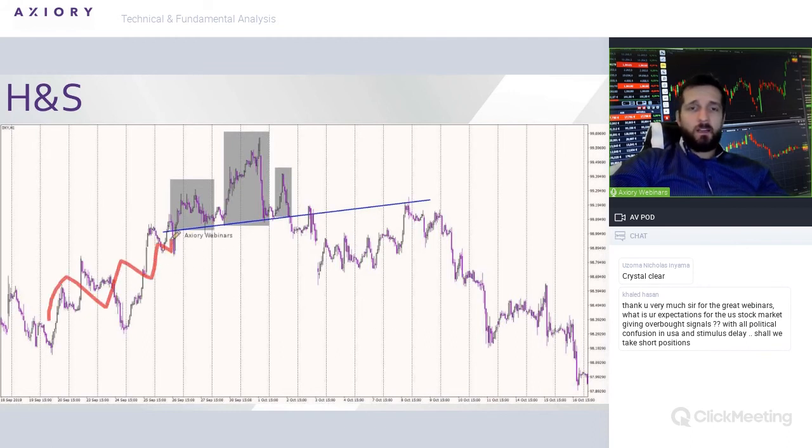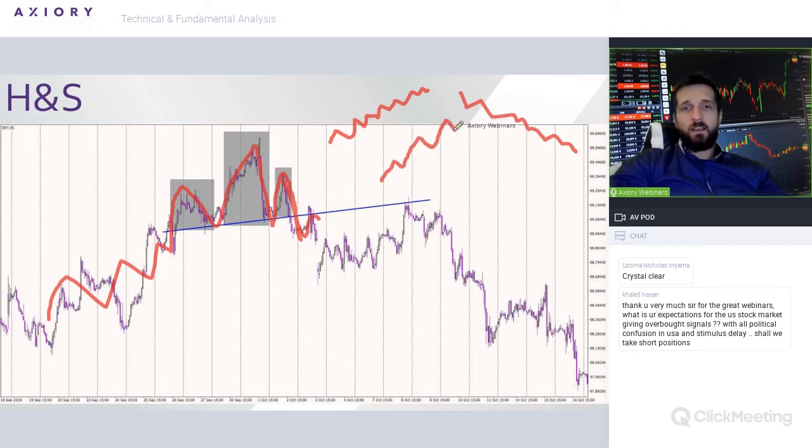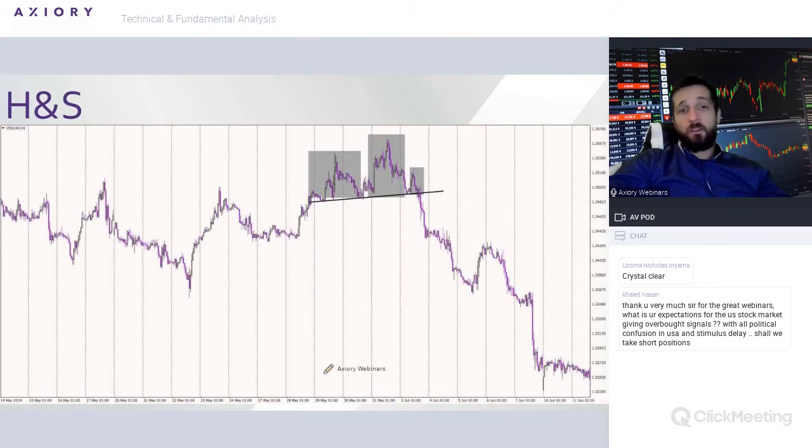Price is going higher, higher, higher. Price is making higher highs and higher lows, then fails to make a higher high, makes a lower low, and makes a lower high, and then a lower low. So basically, just this principle. In the uptrend, price is making higher highs and higher lows. In the downtrend, lower lows and lower highs. So once we have this change from the higher highs and higher lows to lower highs and lower lows, that is a head and shoulders pattern, and it gives you a sell signal. For example, here. Or for example, here.